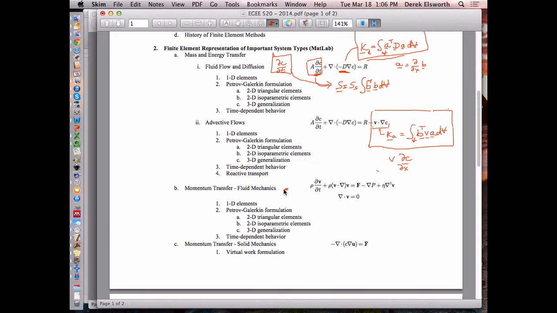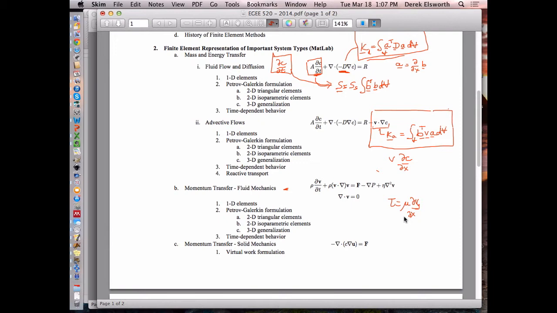use is Newton's law of viscosity. And so Newton's law of viscosity, of course, in its simplest form, says that shear stress is equal to viscosity times a gradient of velocity. Velocity in the y direction, gradient in the x direction. And that is the constitutive relationship that allows us to link velocities and stresses. You apply a stress to a fluid, you get a velocity.